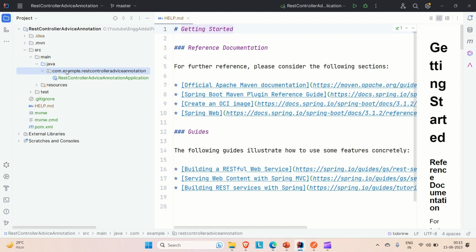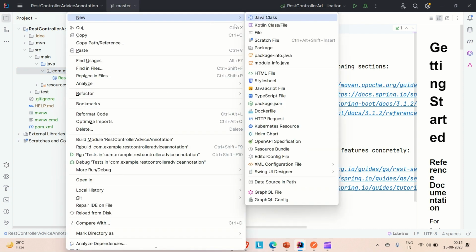First, I'm just going to create the product related APIs, or product related CRUD application, and then we'll handle that exception, and then we'll cover the second scenario where we develop the user related APIs. Let me create the entity first here.